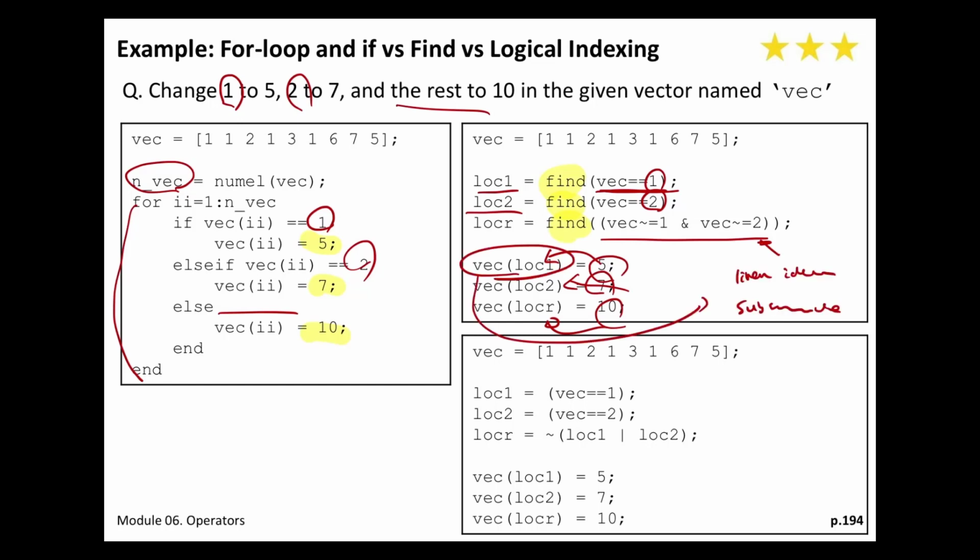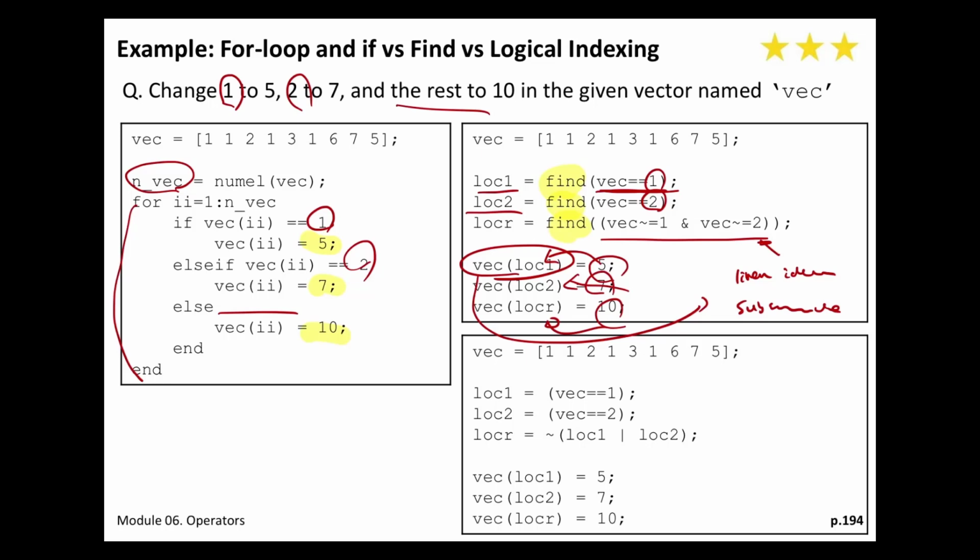Okay, what is the other indexing method? That is logical indexing. With this logical indexing, we can solve this problem without using the find function. Okay? The reason I introduced this method is some students overuse the find function. That's not wrong, but the solution without using find is much simpler and more readable. Okay, so I introduced the third method.